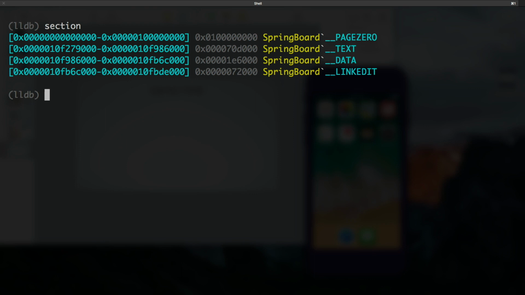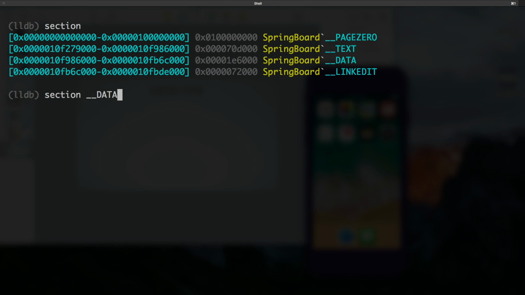This is a little misleading. These are actually called the page 0, text, data, link edit. They're actually segments. But I'm going to drill down into the data section, the data segment. I wish I could talk about these. I could quite literally spend the whole day on these 4 segments. They are very cool, and if you know how they play with each other, you can do a lot of reversing fun stuff. But anyways, data.